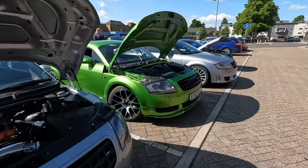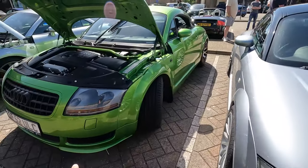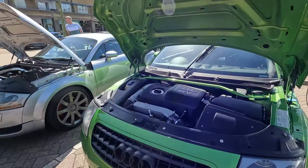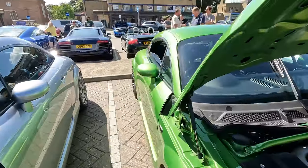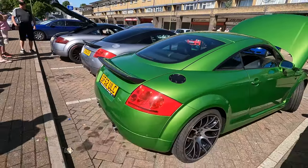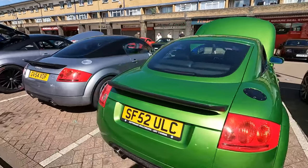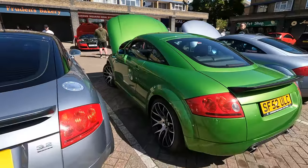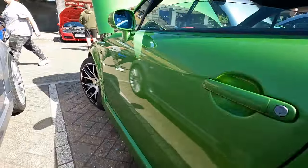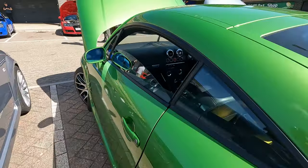On to this Java green one — I'm not even going to say anything about it, I'm just going to walk around looking at it. Look at that: Cupra splitter, mud flaps, single wiper conversion — which is unusual, I don't see them very often. Now this is a genuine colour, Java green, very rare. I nearly bought one — a convertible one actually — but unfortunately it sold before I got there, which I'm still gutted about to this day, that was about four years ago. Nice touches: he's got the calipers in the same colour, front and back, just a nice touch. Nice clean interior, just a beautiful thing.